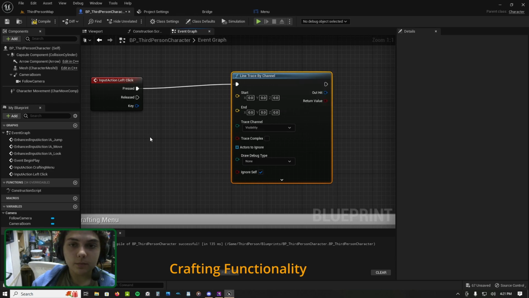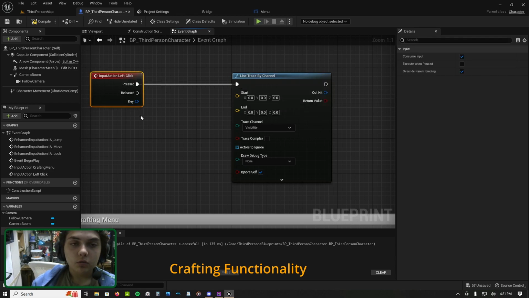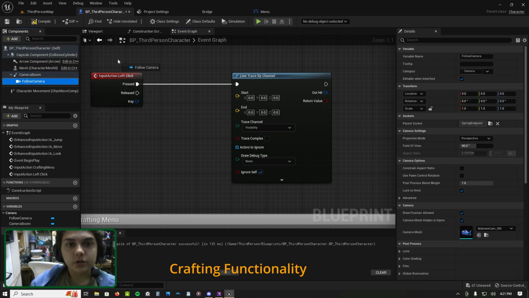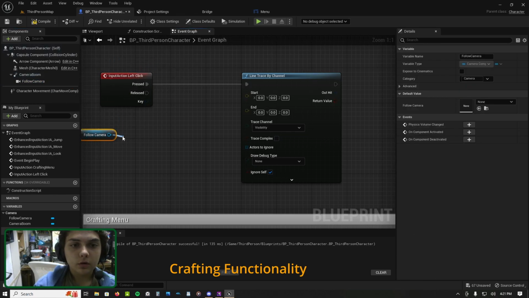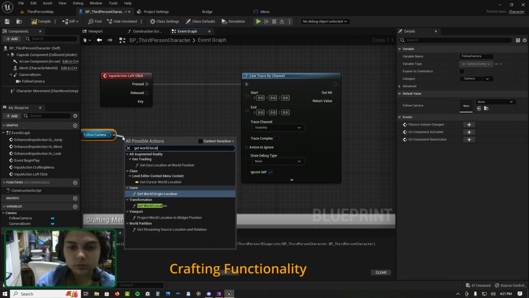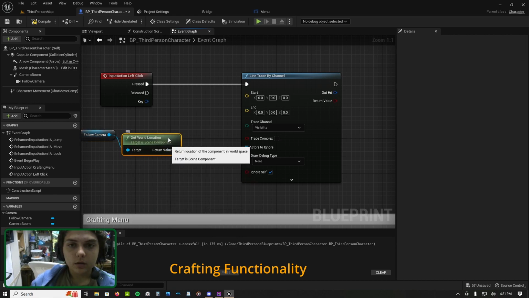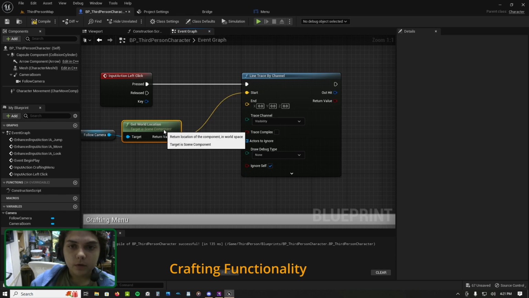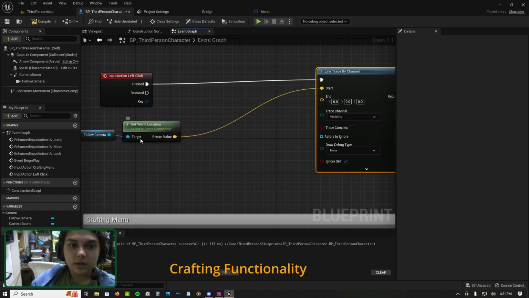And so there's a start point, there's an end point. What do you use for those? Well, what you're going to want to use is the camera start location, get world location, at least in my case. And you're going to use that for the start. And the end of it is going to be the forward vector.